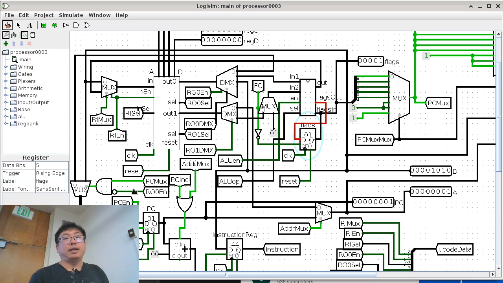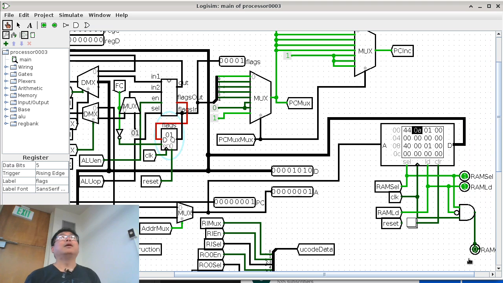But in this case, since RO0EN is a 0, when you perform this AND, it will give you a 1 as the output. This is the select. It is selecting input 1. And when you track down this wire, it is coming out of the D port of RAM. That is how we make a decision of, are we going to skip the JCI instruction, or are we going to go to where the JCI instruction is telling us to go to?